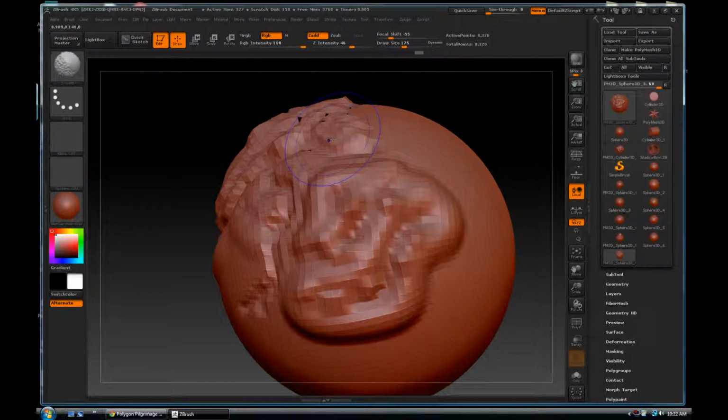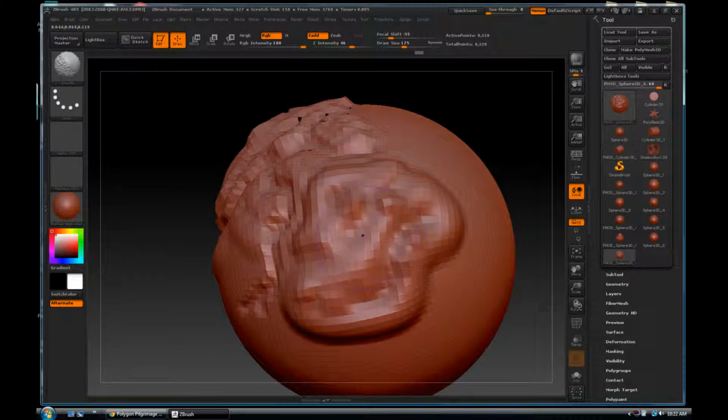It automatically sets a focal shift, and it turns on RGB, and the RGB intensity lights up, and my Z intensity is changing slightly. And look, our brush over here is changing from a standard brush, which is what we've been sculpting with, to smooth. So it's setting the smooth brush based upon my preferences here.